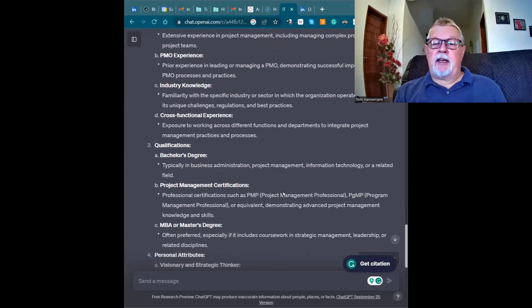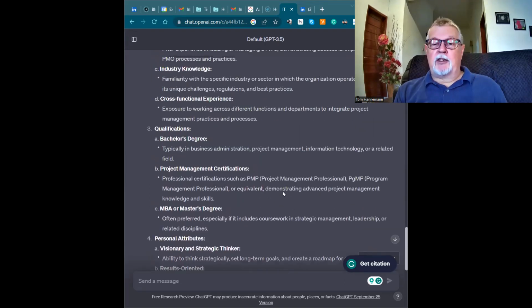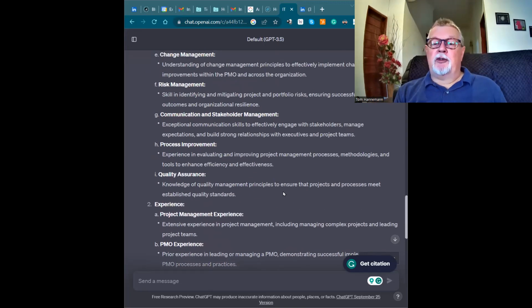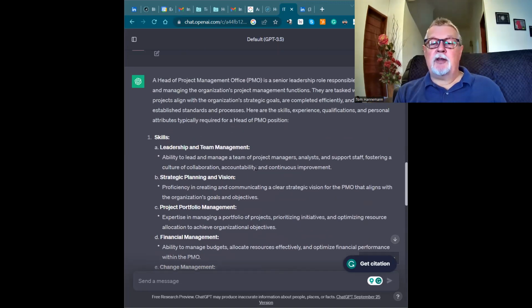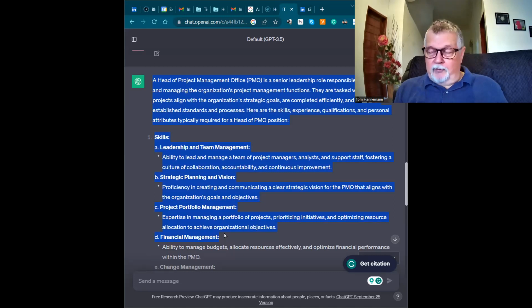So what you do is exactly the same thing as I recommended for a program manager, and copy and paste all of this information that's provided by ChatGPT into your resume document. Segregate the information under different headings, one for program manager, one for head of PMO, and then you can line the information up side by side to see where the overlap is.